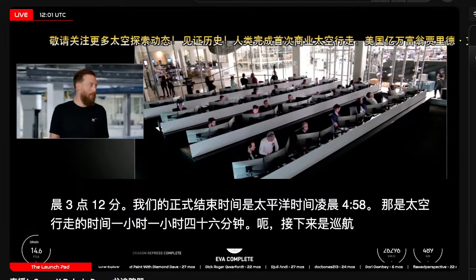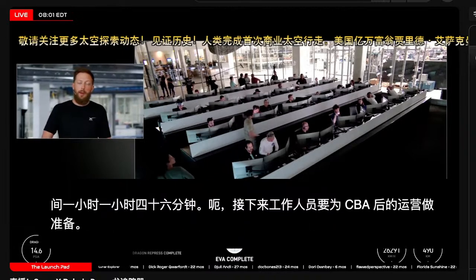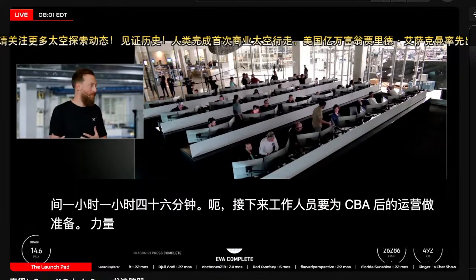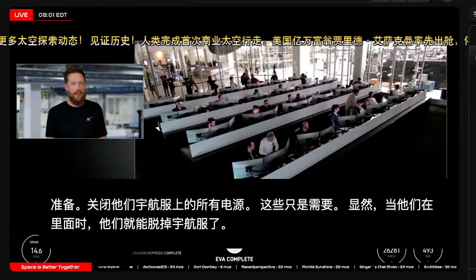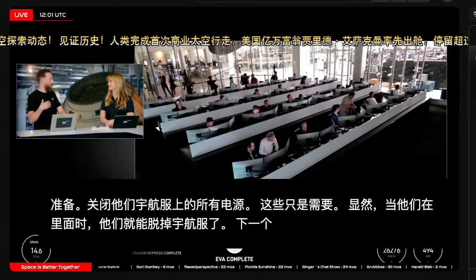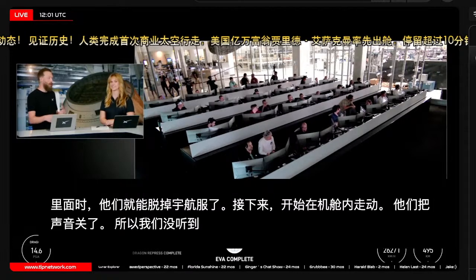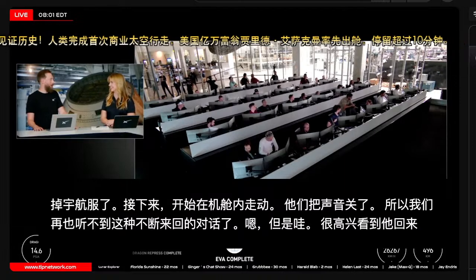Next, the crew's going to prepare for post-EVA operations. This is powering down everything on their suit. These were only needed, obviously, while they were in there. They're going to be able to get out of their suits next and start moving around the cabin. They turned the Vox off, so we're not hearing the constant back and forth anymore. But wow, really cool to see them back inside, EVA complete.